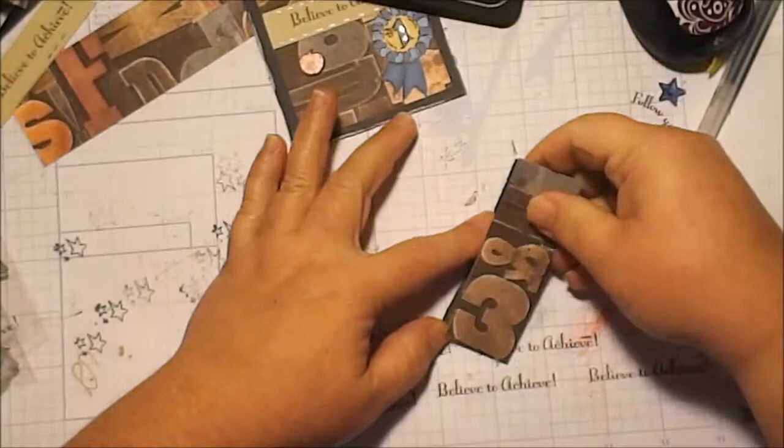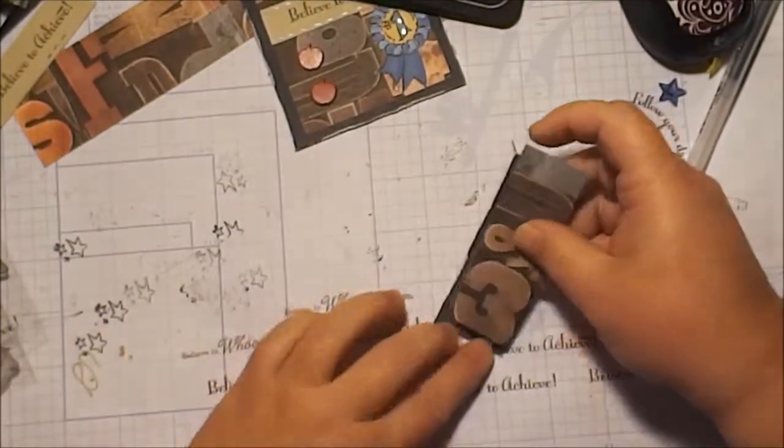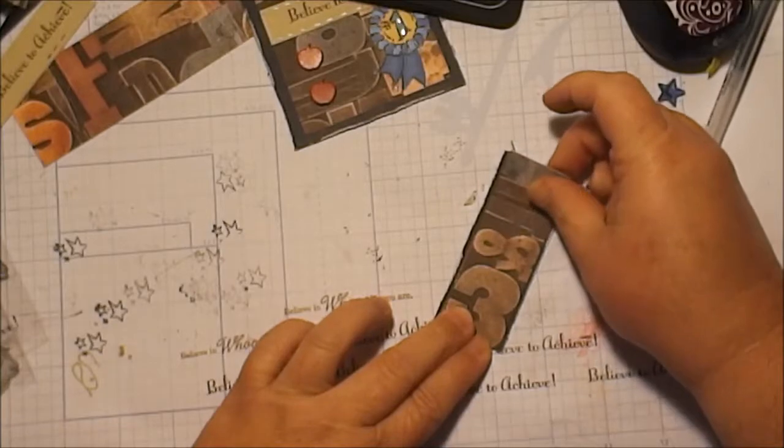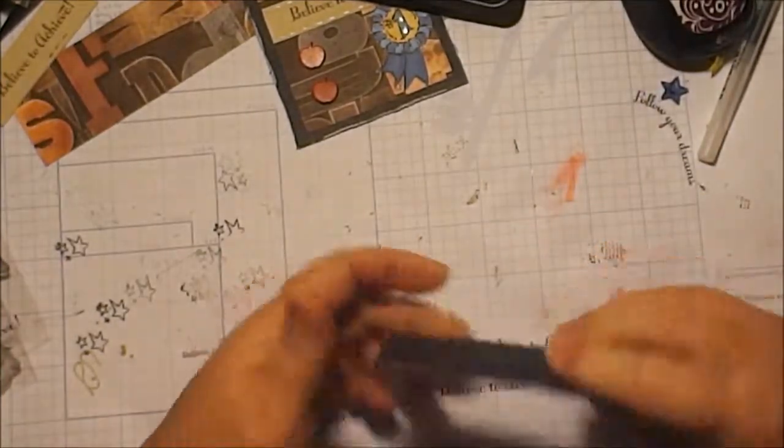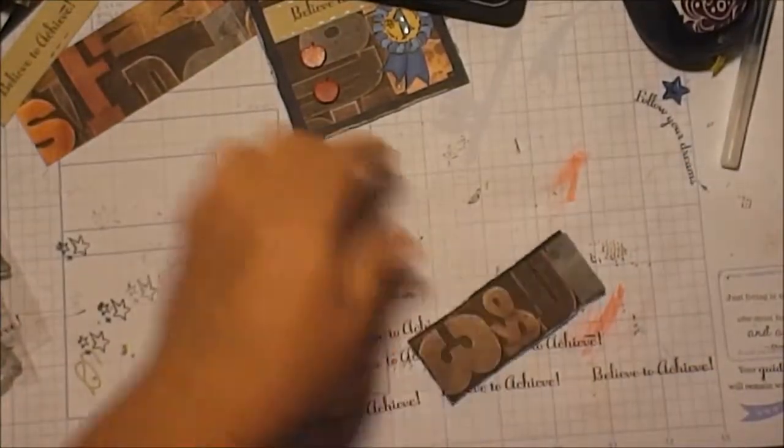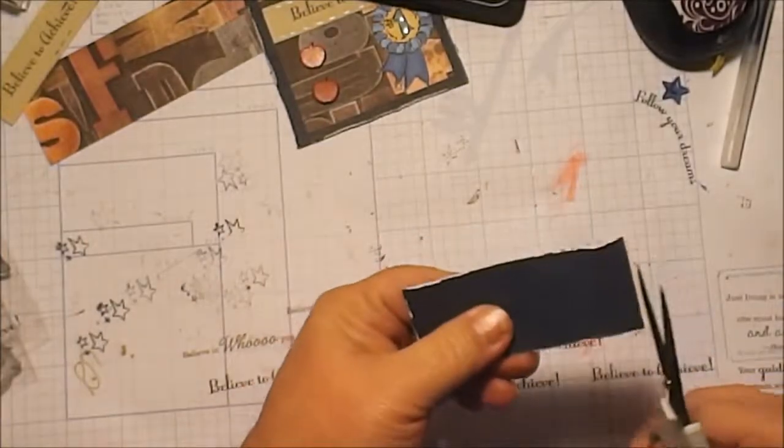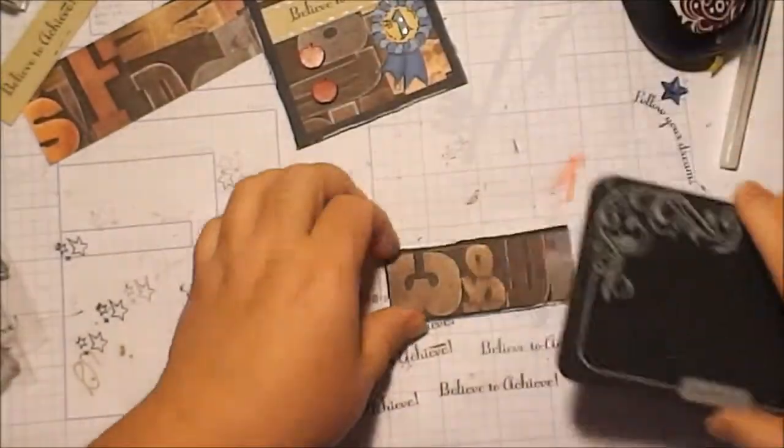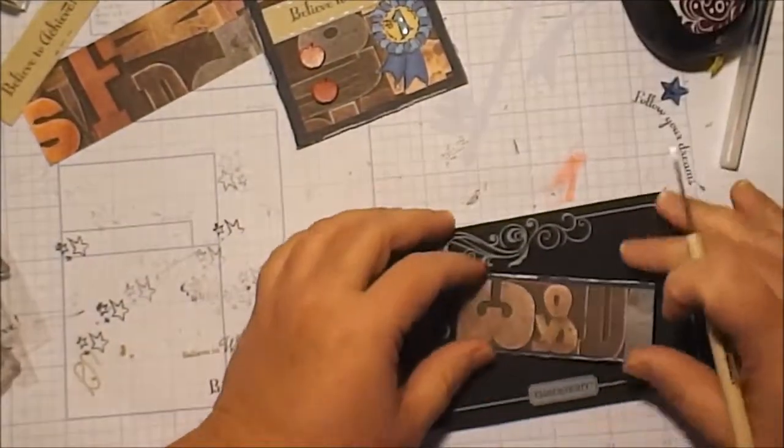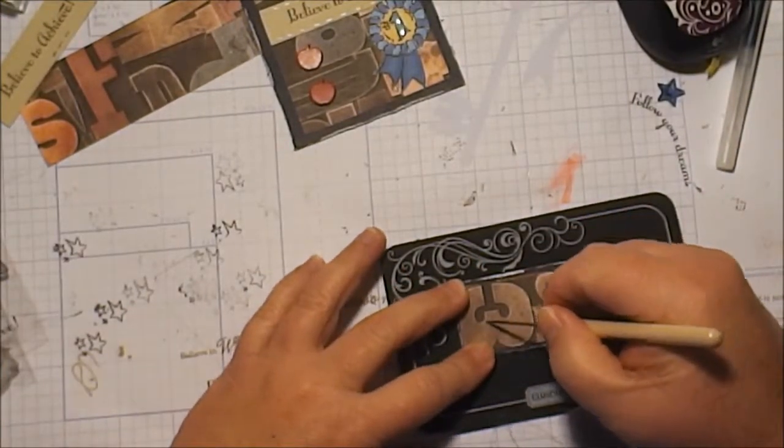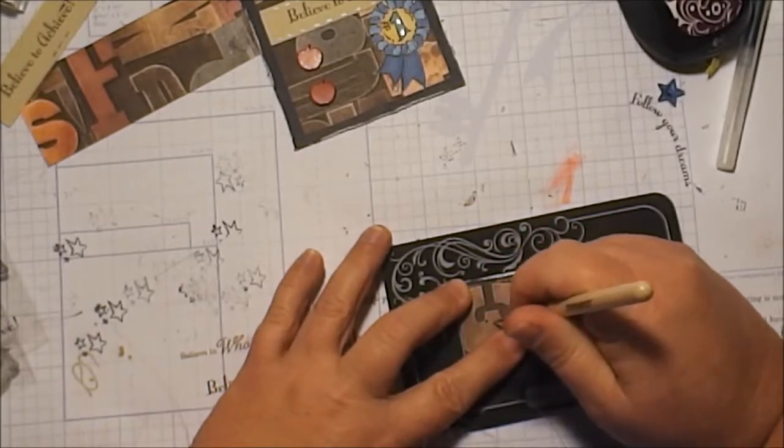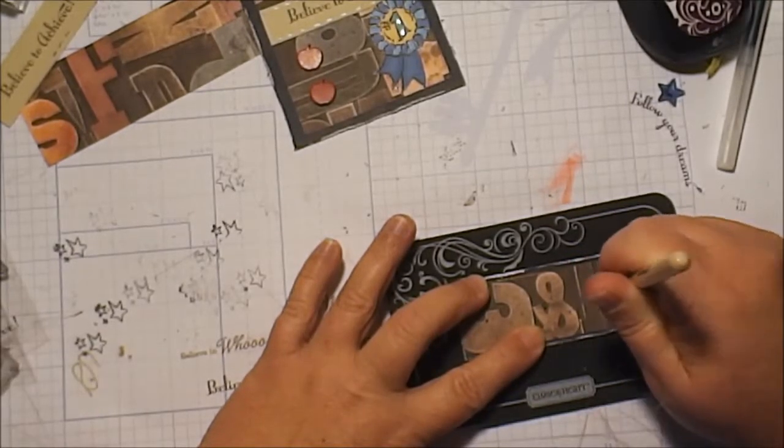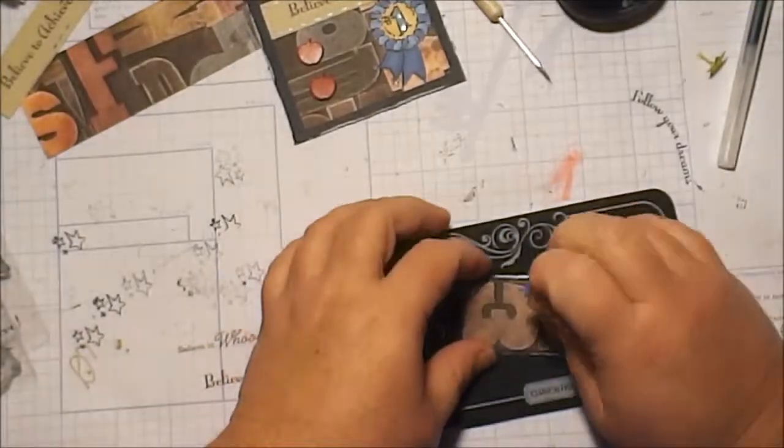Trying to keep these short and sweet and to the point. Just decorate it, just do it. It might seem like an overwhelming big old project, but if you just break it down a month at a time, then you'll get it done. I'm going to cut that little edge off sticking out just a little bit right there. Okay, and then I'm going to put my three little stars going across. I'll just eyeball it. I hope I get them fairly even. We'll just go one there, one about in the middle, and then one to that edge. That's not super spaced perfectly, but it's okay.